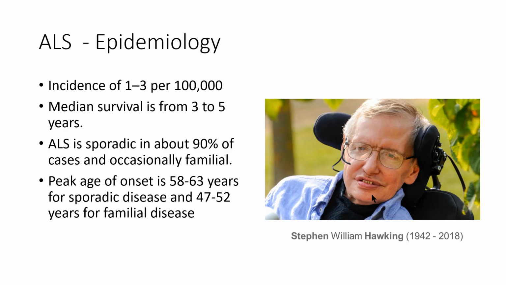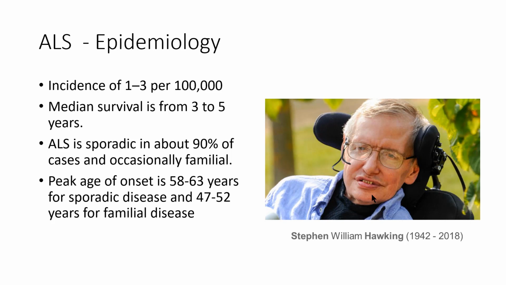ALS epidemiology is thankfully comparatively rare, 1 to 3 per 100,000, and it's rare because the median survival is something like 3 to 5 years after the time of diagnosis. It is sporadic in about 90% of cases, meaning that in the general population it just occurs randomly, but familial in 10% or less of cases.